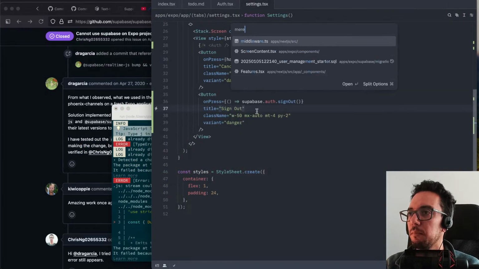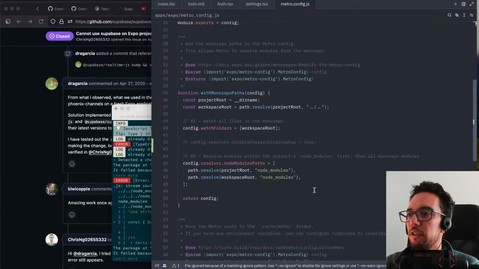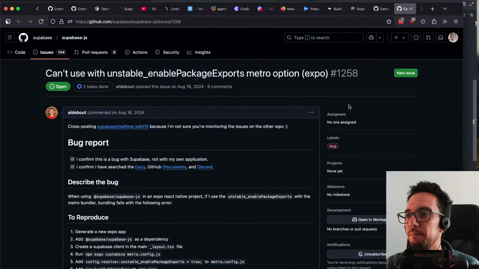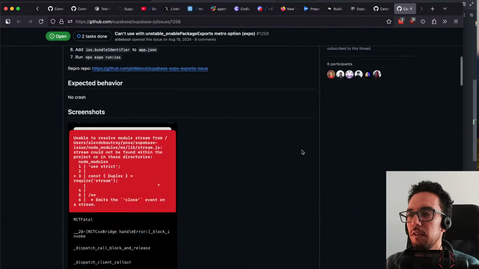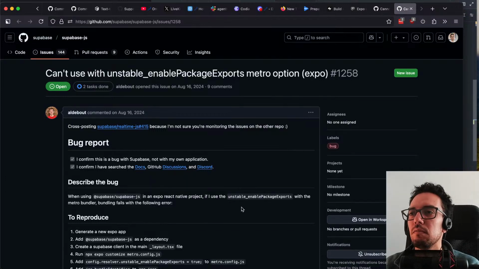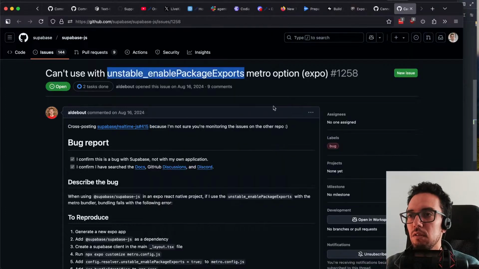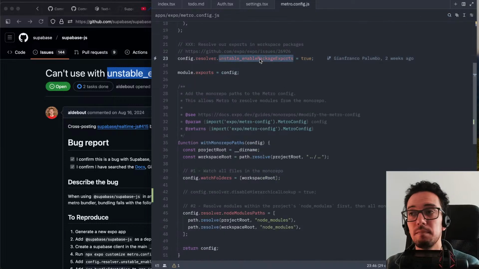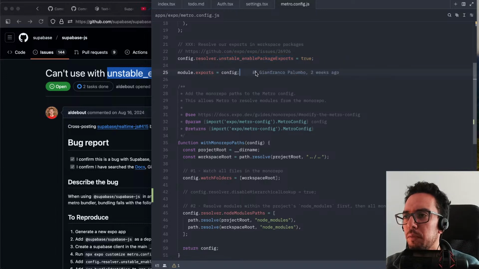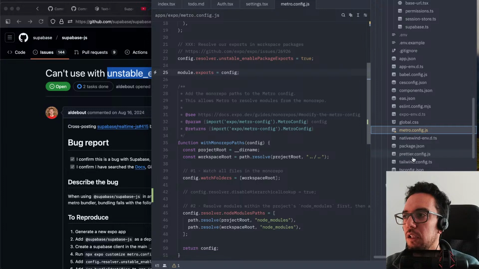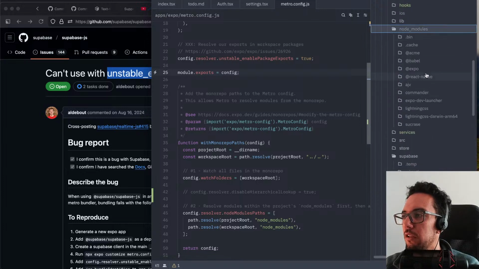Oh, there was something in the Metro config that I wanted to try. Yeah, there was this option that somebody suggested somewhere. Yeah, maybe this is the open issue. Can't use enable Metro option. Yeah, because this option is on because we are in a monorepo, and for example, I don't have all the node modules installed under the Expo folder.